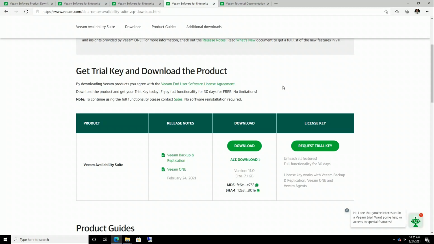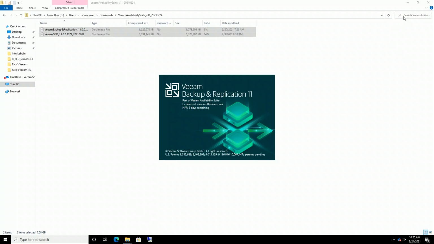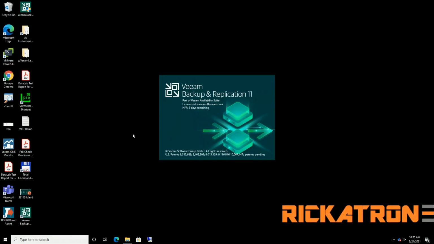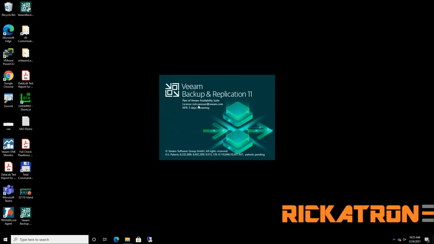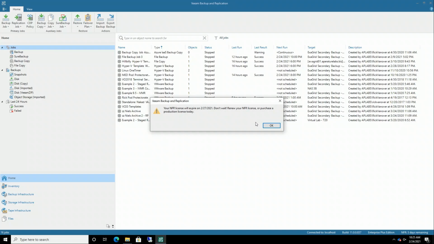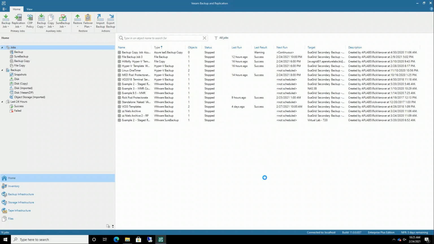All right. Where is the console? It should pop up any minute now. I guess I'm done with the browser, and done with the zip file. It has the ISOs. I'm going to leave up the actual config backup, and you'll see I still have my 3 days remaining on my license. And it's actually the V10 license, so that's the universal license. That's really cool, so that makes the upgrade rather seamless. So it's going to update soon, so I can take care of that. I use an NFR license for the lab.